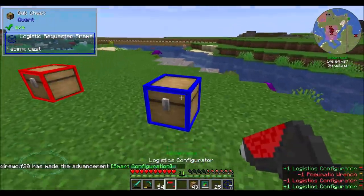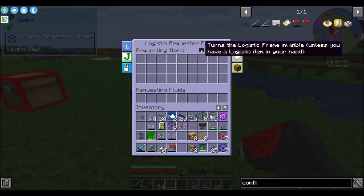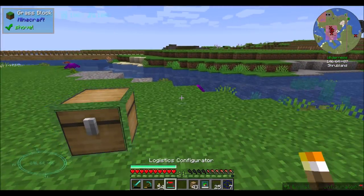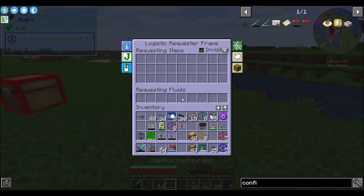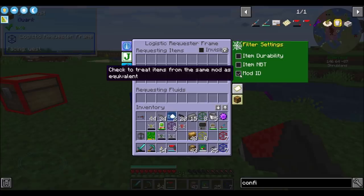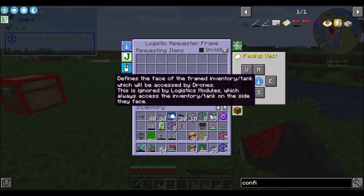All right, so right click this guy, and now we can do it. Turns logistics frame invisible. Oh, that's cool. Oh, look at the nice little fade effect in. The fade in and out effect. I have a similar problem with that rendering thing, by the way. I know exactly what's causing that. Well-ish. Sweet. Filter settings. Durability, NBT, mod ID. Sweet. Facing west. I think this is the side that the frame inventory will be accessed by drones. Cool.